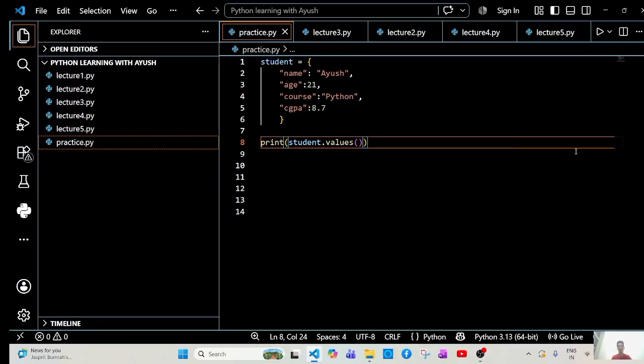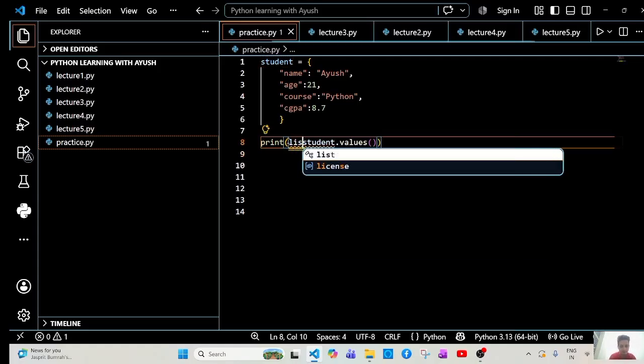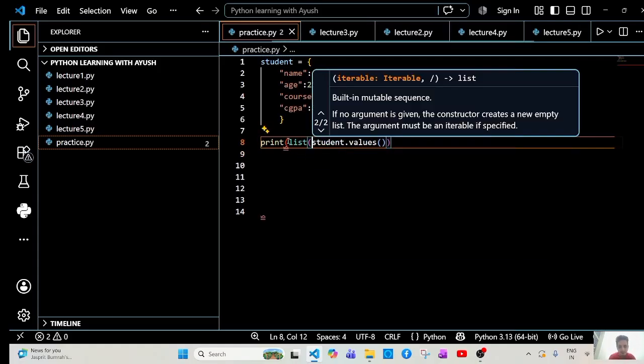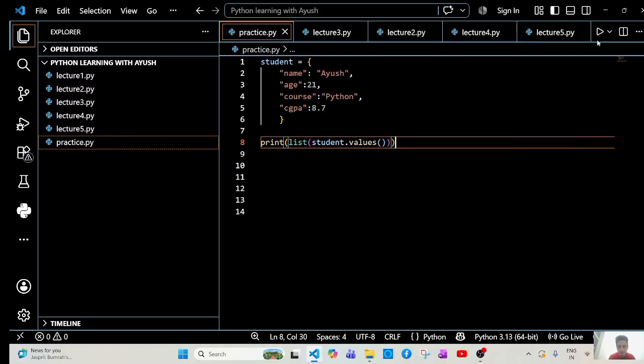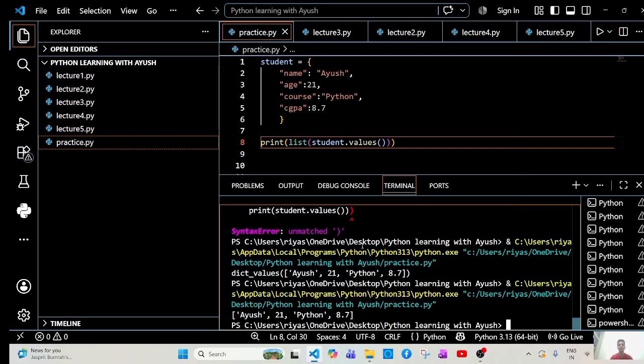So instead of returning keys, this method returns only the values. Now if we want to convert the values into a list, list student dot values: Ayush, 21, Python, 8.7.